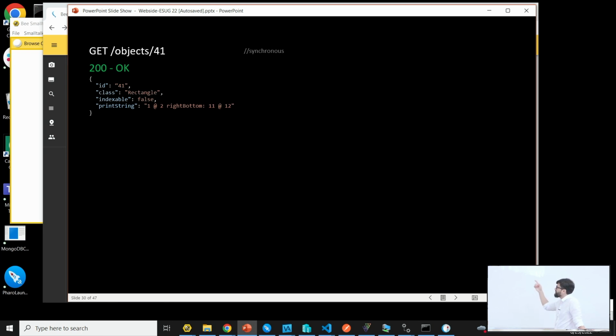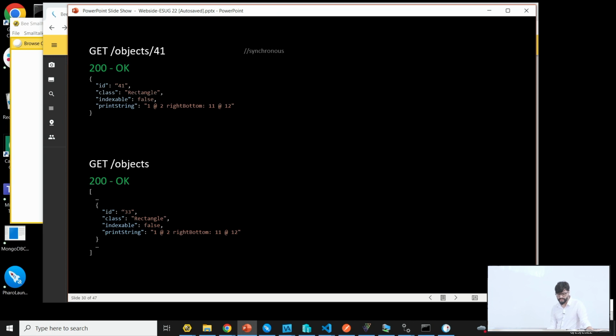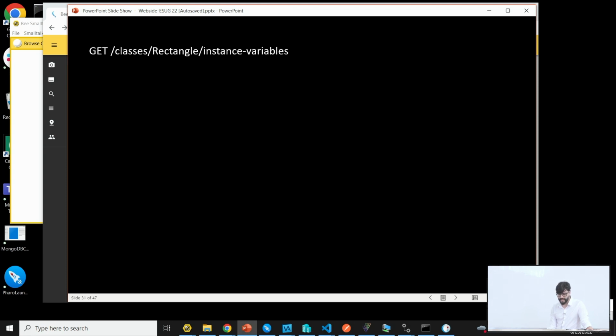Except that this will freeze until the evaluation finishes. And notice that the ID is the same as the evaluation in the case of the asynchronous call. So there is another endpoint for retrieving objects, all the objects on the server side.